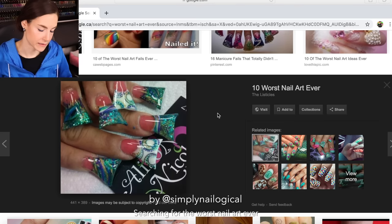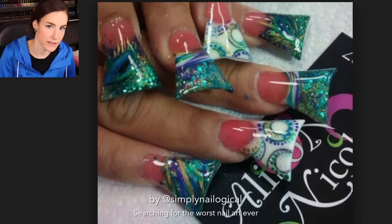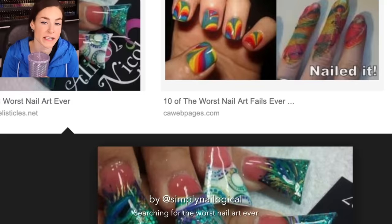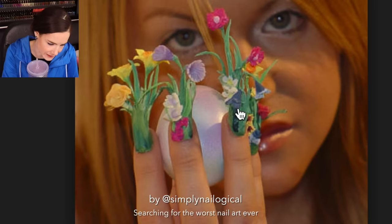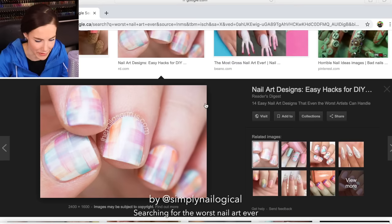It could be real. Now, this is an example of a nail art though, where maybe the client or whoever's nails those are thought that it actually looked good. Do you think she tipped her manicurist? Well, the manicurist gave her a big tip. 10 of them. Why do these articles call this 10 worst nail art ever? This is talent. This is beautiful. It's not practical, but it's not the worst. These are very nice. Why is this a research result?